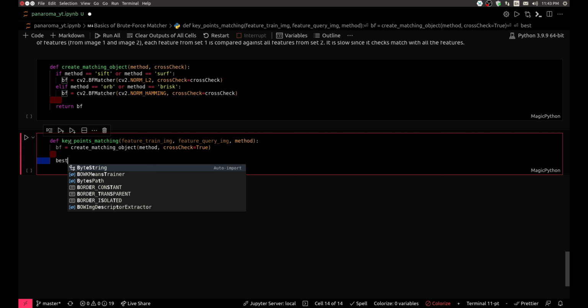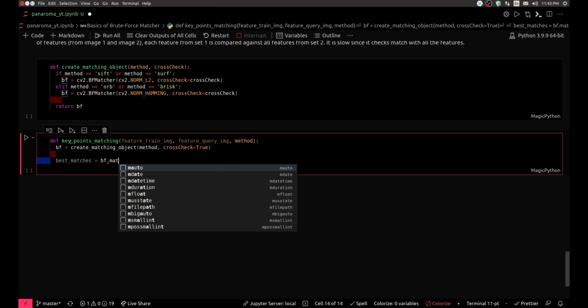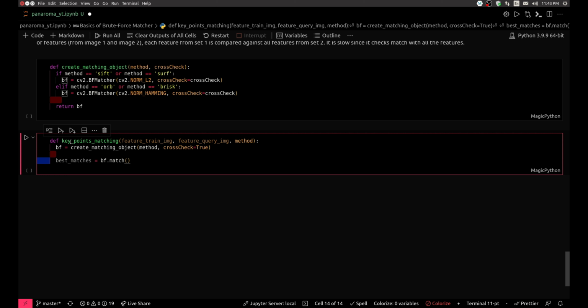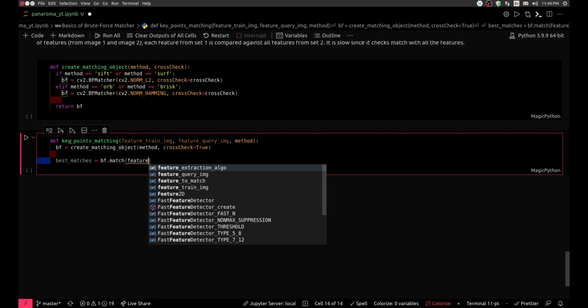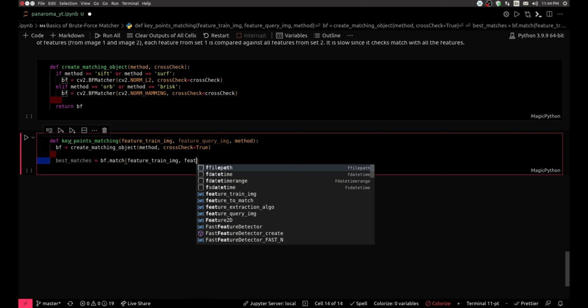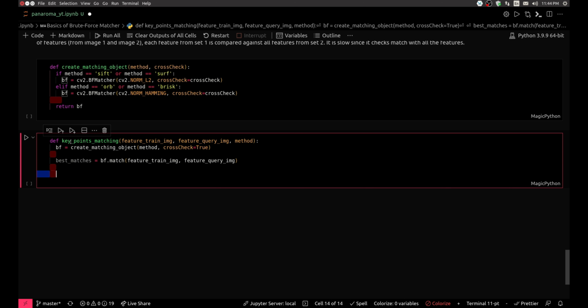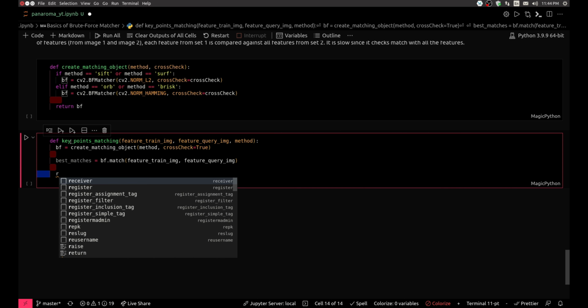Now best matches would be equal to bf.match with feature train image and then feature query image, and then sort the features in order of distance. The points with small distance, that is more similarity, are ordered first in the vector. Let's do that.